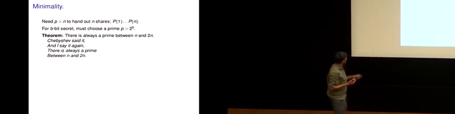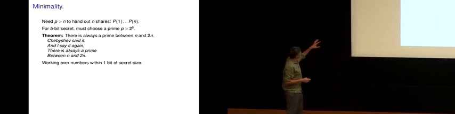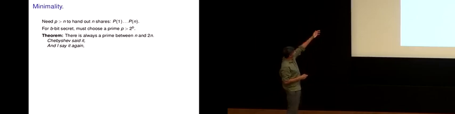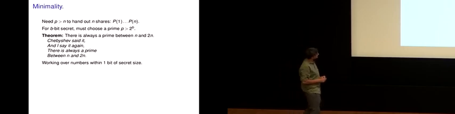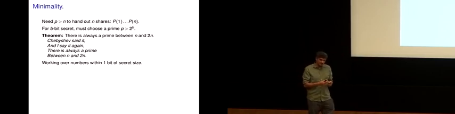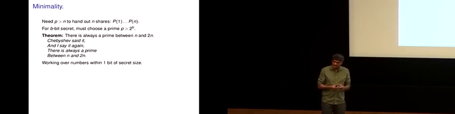So there's always a prime that's within a factor of 2 of this number. Chebyshev said it. This is a poem. It's better than mine. Somebody else did it. Chebyshev was 20, and he proved this theorem, and then he went on and proved many more things. And the other mathematicians made up this poem. Anyway, working over numbers, this rounding here says it's almost perfect, right? Because the number of bits we're working with in terms of our secret is almost exactly the number of bits we're doing arithmetic over, and the number of bits of uncertainty.